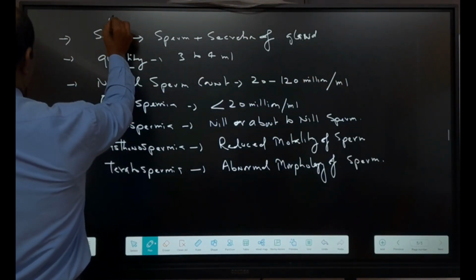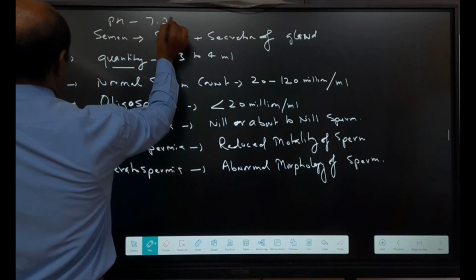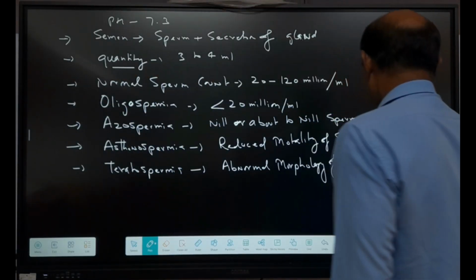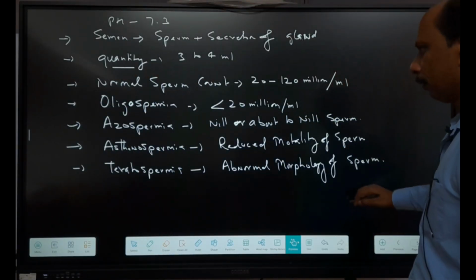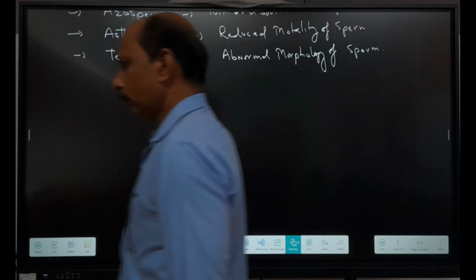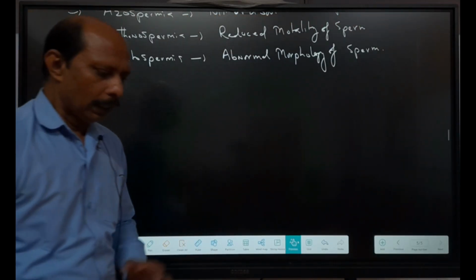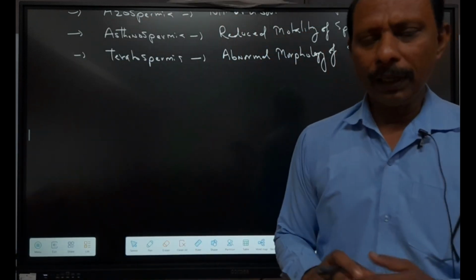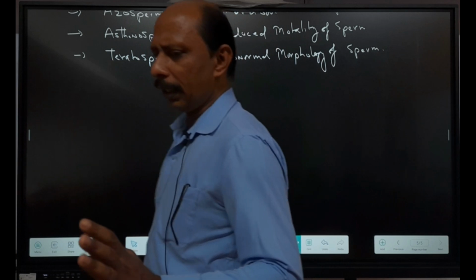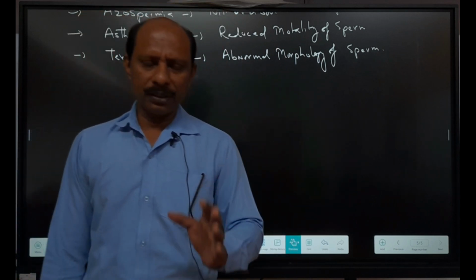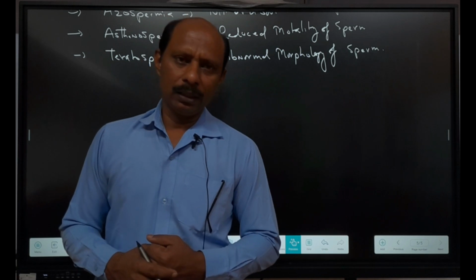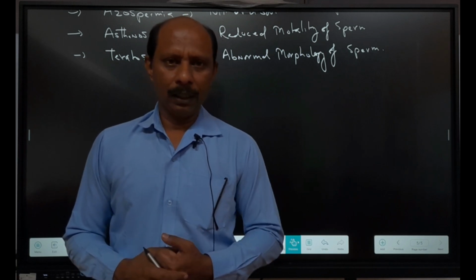Okay, here pH we can also write. It is 7.3. Okay. Some other points are also here, like ring shaped gland. Ring shaped gland means what? Ring shaped gland is our prostate gland. Prostate gland, it is a ring shaped gland and it opens through minute, fine apertures, right, into the prostatic urethra, right?